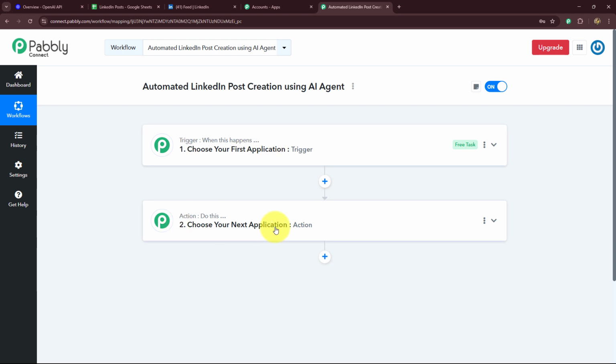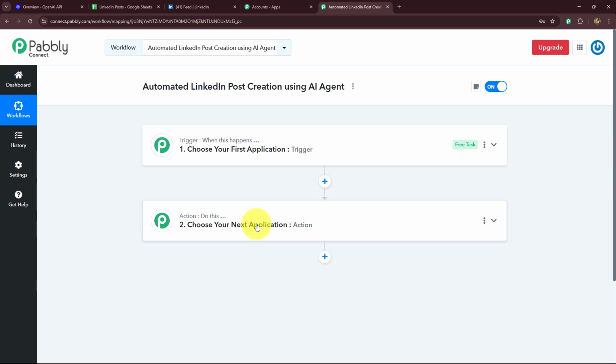Here we have trigger and action. So trigger and actions are the two main concepts, the principles, or we can say these are the building blocks on which entire automation runs. The trigger says when this happens and the action says do this. That means the action is a response towards our trigger. Whatever we are going to select in our trigger is going to command the entire workflow and the actions are going to follow that same command. Therefore, we can have only one trigger in any workflow, but we can add as many action steps as we want.